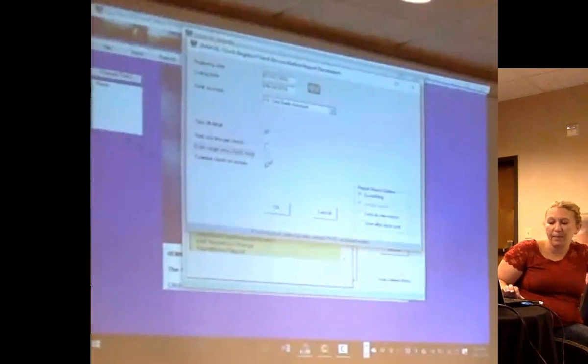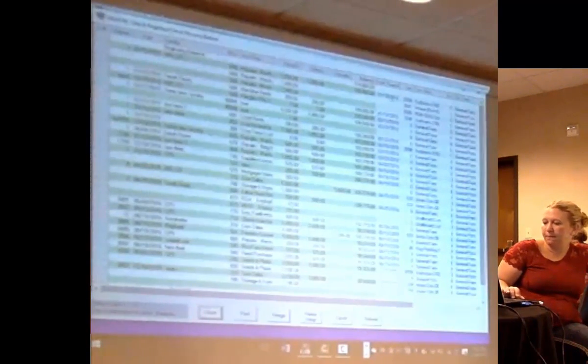If I uncheck that box, it's going to list it in date cleared, which means it's a check reconciliation report. When it's a check reconciliation report, at the very bottom, this is what you're balancing to your bank statement to make it match. Your checks should match, your deposits are going to match, and your ending balance should match your bank statement. If you have any uncleared, it's going to be in this uncleared line, and then this total line should match your handwritten register if you keep a handwritten register.